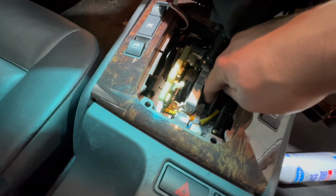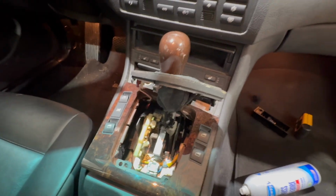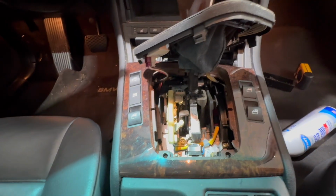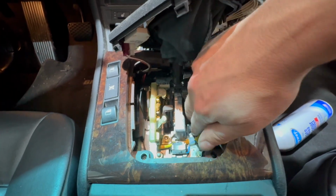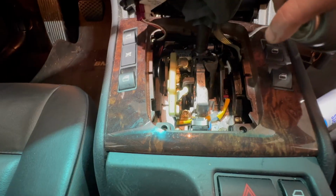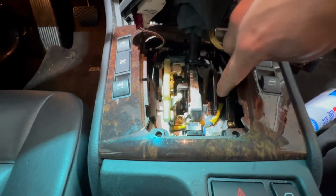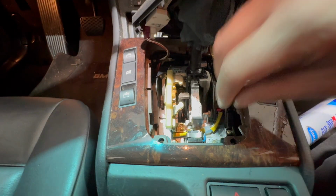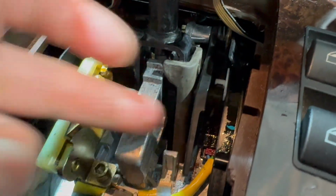So I think the reason that this arm is so stiff is that someone spilled some ick in here. So I've got some ick remover here, brake clean. We're gonna give it a little brake clean bath, very careful, and then we'll see if it loosens anything up. It's better. It's probably gonna need a lot more than what I did. I don't really want to put too much more in there. If this doesn't cure this, then we'll have to take it apart and clean it piece by piece and re-grease everything. So I've been working it. Look at that. I think we're golden.